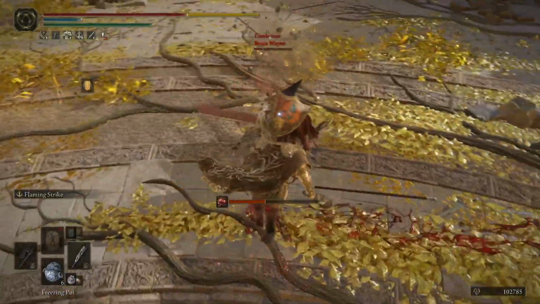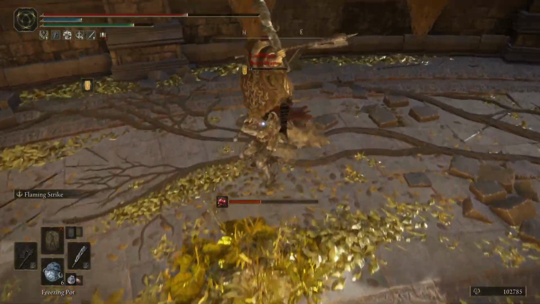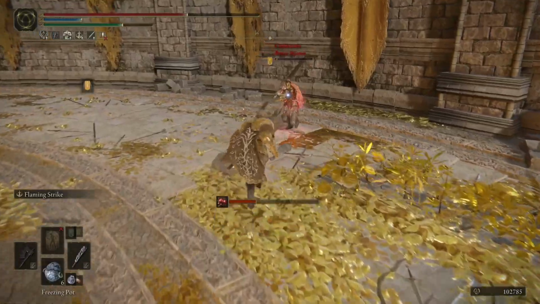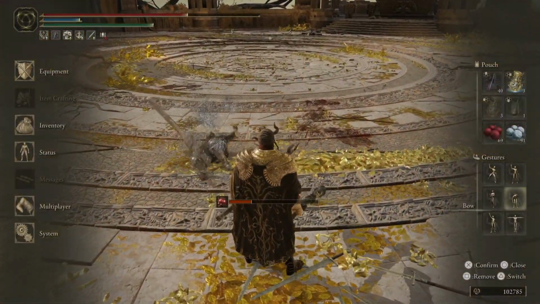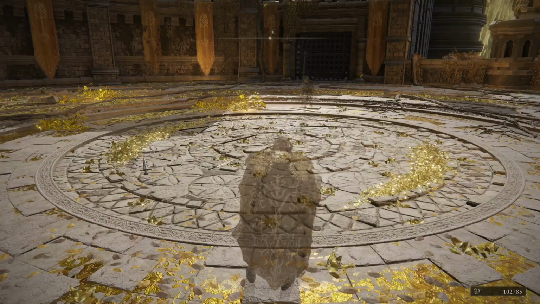You can see as they go for just a normal light attack, they're in a pretty good spot to get out some damage, although they've lost a decent amount of health along the way, so it's not a close fight anymore. As they swap over to the Royal Remains, we're able to catch them with Flaming Strike, anticipating that they're going to be backpedaling a bit.